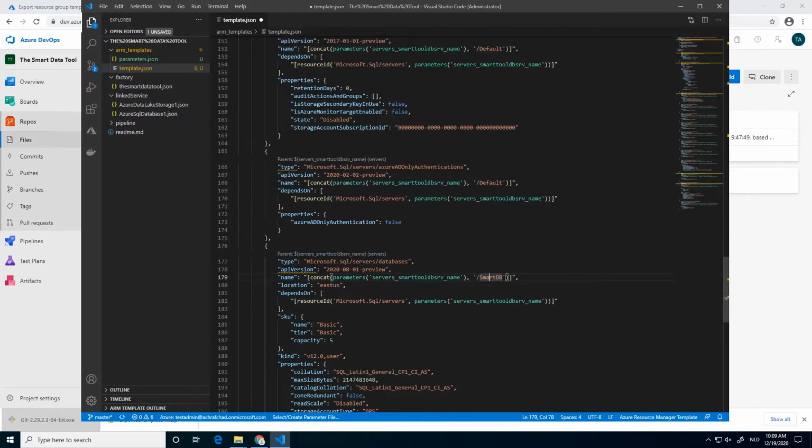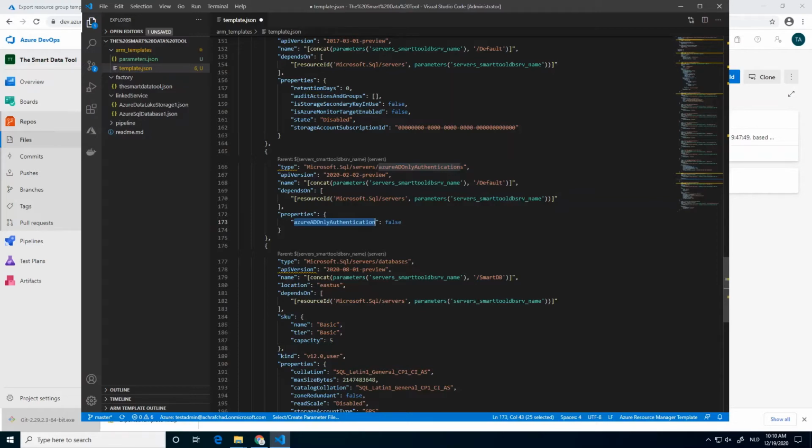This one is also handy. This one will define our Azure AD only authentication. I think it's still in preview mode, so this one we can also remove. But this will be really handy in the near future when it is released by Microsoft. This gives us the option to only allow Azure AD authentication and no more SQL admin authentication.